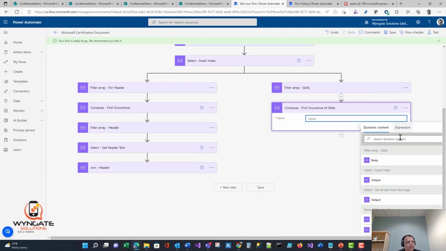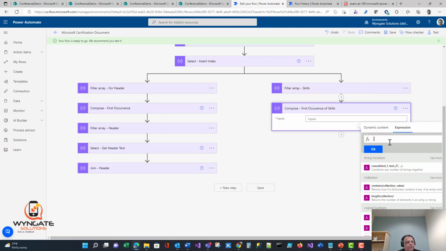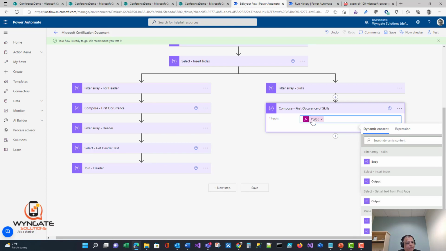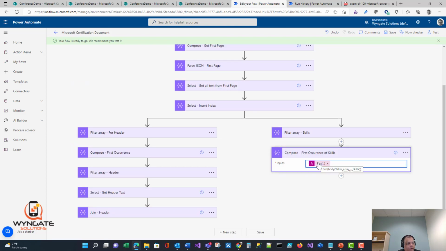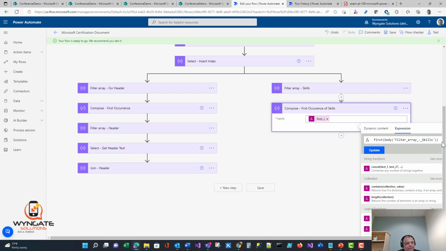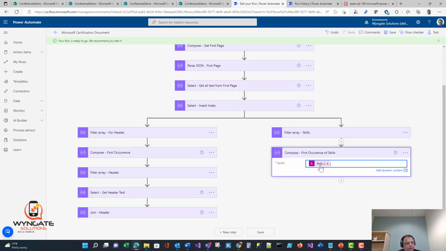And over here, I'm going to use a first expression, go back over here and body, and I'm going to put in the index. So if you hover over it there, make sure that it got the, okay, sometimes it does that. So let me go back and put in the index, update it.